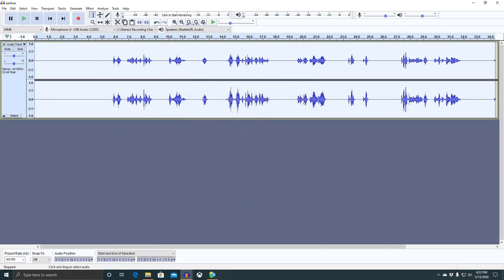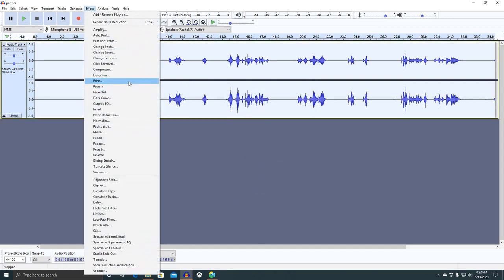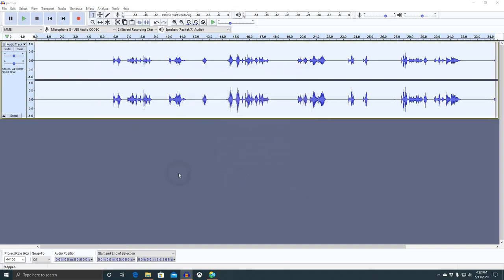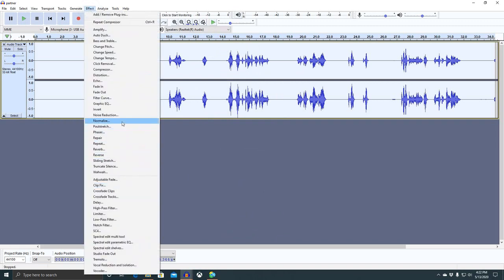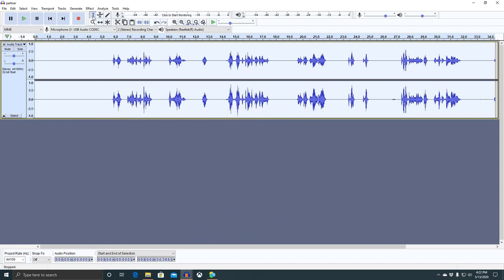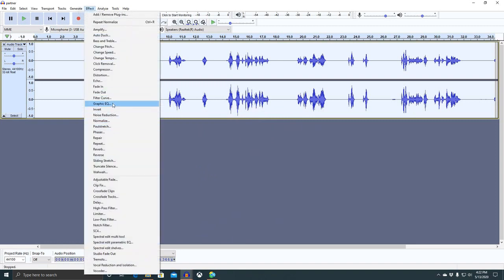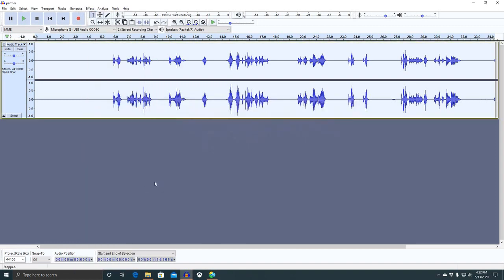Then since my track is still painted, I'm just going to go effect, compressor, OK. That's going to make everything up to the level where I want it. Effect, normalize, OK. And finally, effect, graphic EQ, and OK.